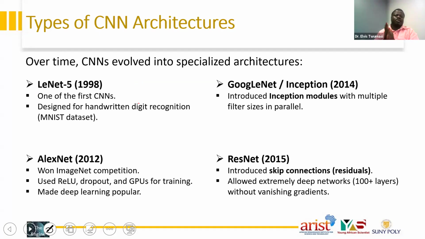layers, right? So it started in 1998 by Linus, one of Google's people, and then he brought the normal architecture I've just shown. Then in 2012, this AlexNet came, and you see all of them are following the same steps. Maybe AlexNet came and said, oh, let's use the ReLU activation function. There's something called dropouts. Maybe another time you know it from a neural network. Sometimes some of the neurons may not be participating, so you have to take them off. It's called dropout and all that. And then he trained the model using GPUs and all, and then he was able to get good accuracy.